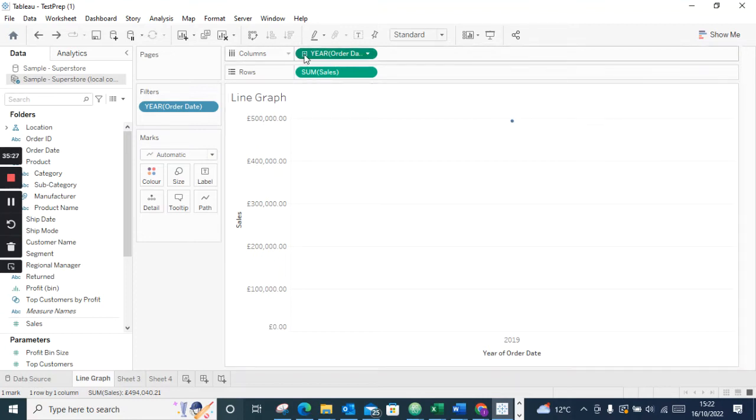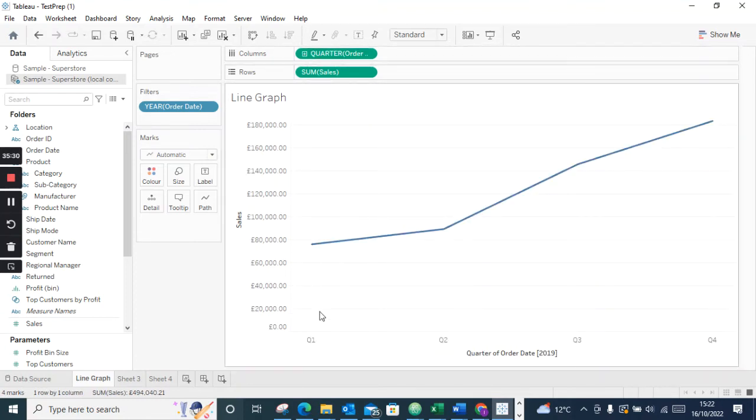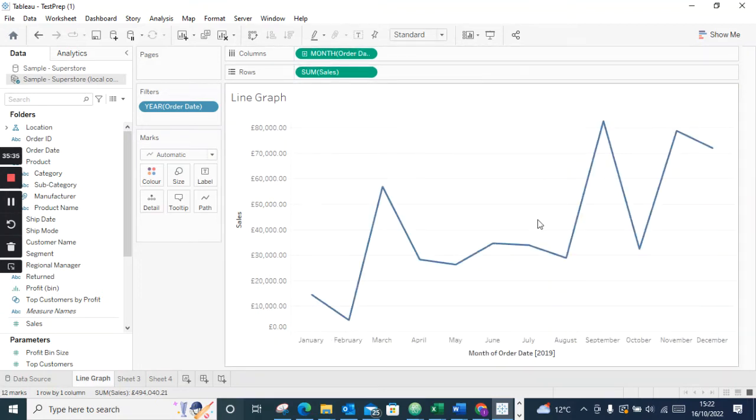But once you drill down, just click on this, and it will break it down for you. I broke it down into quarters, but if I want to see it in monthly format, for the whole of 2019, I drill down still. You see that in January we had sales, then in February there was a decline. In March there was an upshoot from £4,000 to £56,000, that's like £52,000 growth. So there were a lot of sales in March.